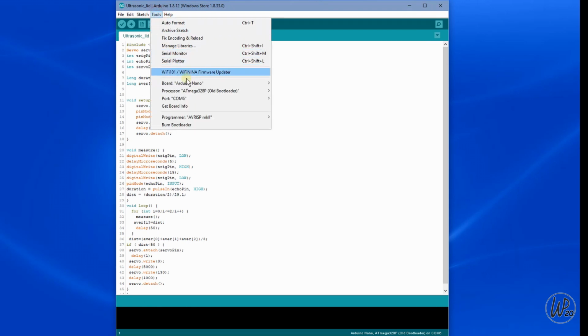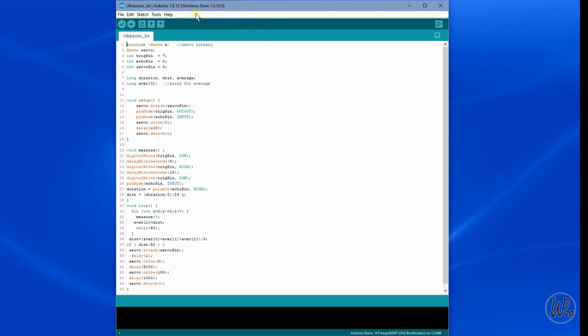To upload the code, firstly check the COM port. Mine is COM port 6 and the board is correct, nano in my case. Click the upload button. Here you can see it is compiling the sketch. Now uploading, and now done uploading. I fast forwarded through that. It actually takes a minute or two.